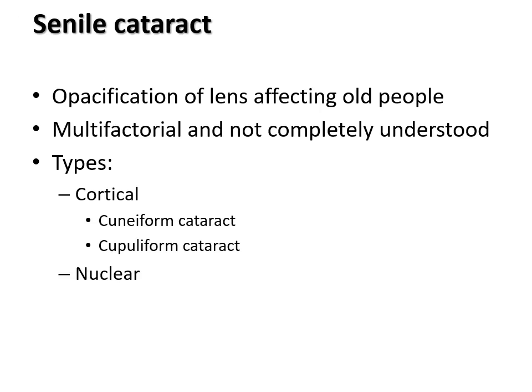Now we will start with the senile cataract. Senile cataract is opacification of the lens affecting old people, and it's not due to local or general disease. So it is considered as the process of degeneration of the lens fibers with hydration and opacification. The disease is usually bilateral, but one eye is usually affected more than the other one.